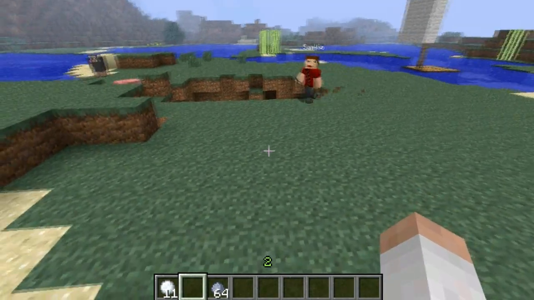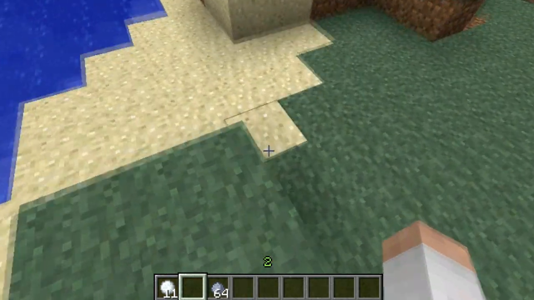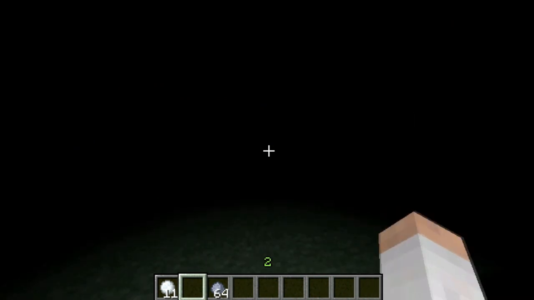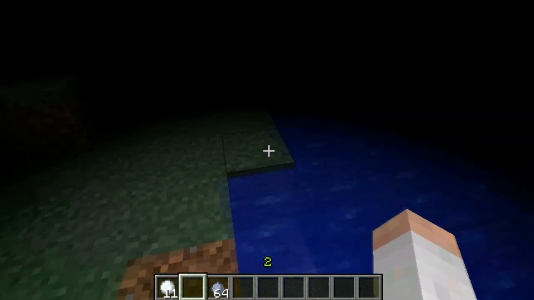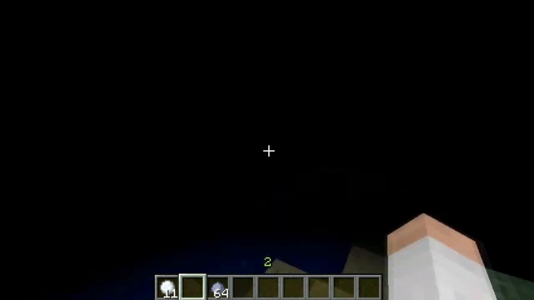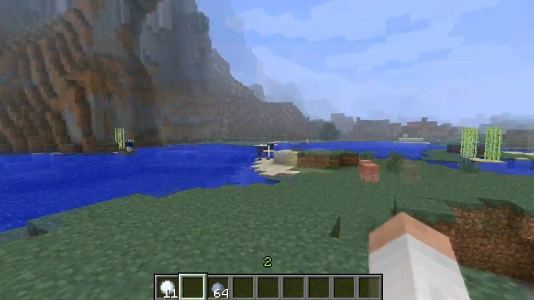I think if I use it on you, you can see the effects of the blindness. So if I throw it at you, it'll go off. Throwing it. Yep, there we go. And I can't see anything. You can only see a few meters in front of you and everything's black. Indeed. And jumping in water doesn't clear you from it. It lasts for a few seconds and it comes back. About 10 seconds or so.